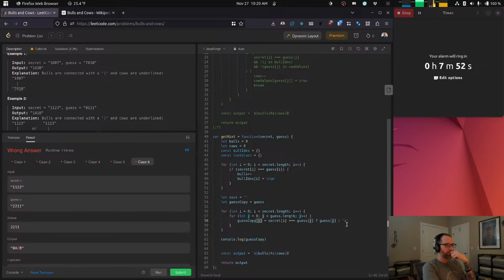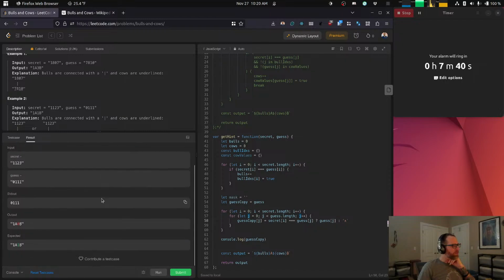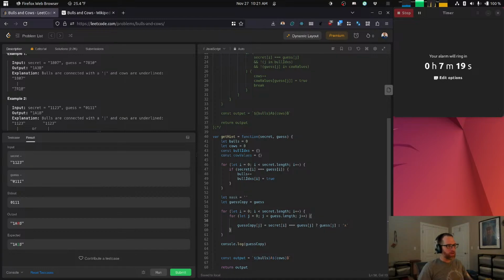I just flip this up, so it'd be all X's. I'm confused as to why it's out. It's just writing, why is this always evaluating true? That should not be the case. Secret I equals guess J. I'm just going to want to make sure.